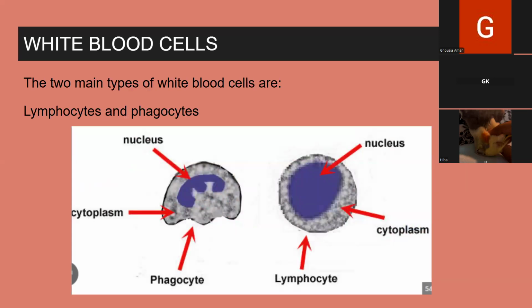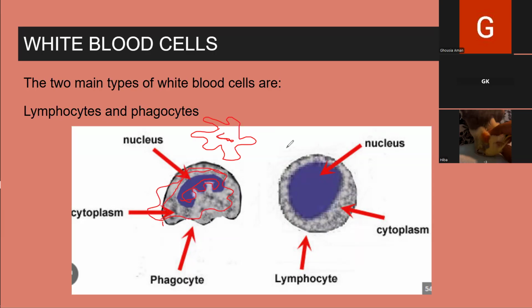Okay, white blood cells. There are different types of white blood cells, but the two main types we are concerned with are lymphocytes and phagocytes. You can see these two over here. What are the differences between lymphocytes and phagocytes? Look at the lymphocyte. It is rounded and has a big rounded nucleus. If you look at the phagocyte, it is irregular in shape, something like this, and it keeps on changing shape. And it has a thin string-like nucleus. This is the nucleus.